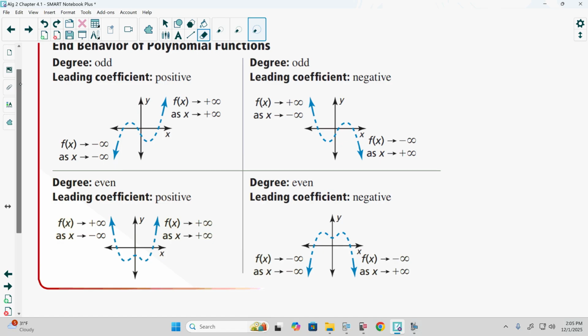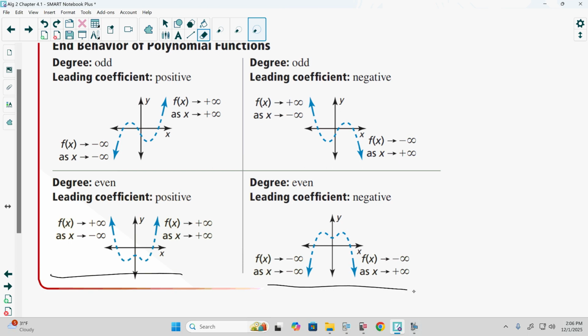And no matter what the function is, no matter what the degree is or the leading coefficient value is, it's going to behave in one of 4 ways. Even degree functions are either both going to end up going up, or both going to end up going down. Now, a lot of stuff can happen in the middle, going up and down, but eventually, with an even degree, both ends are going to go up, or both ends are going to go down. What happens in the middle will change from function to function. And the way we determine that is based off of the leading coefficient.